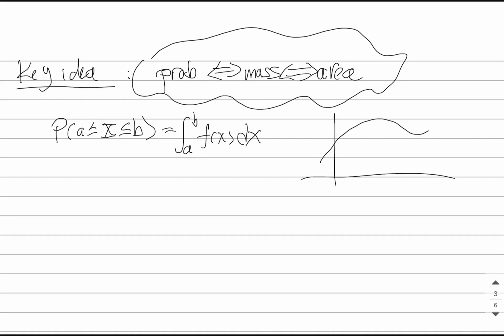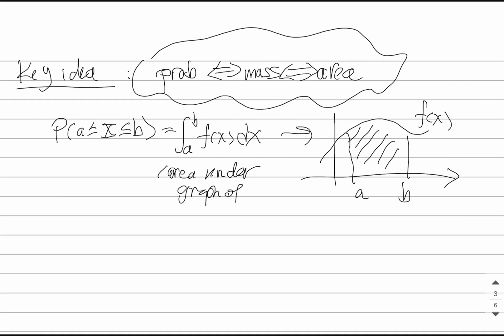So if we are given the graph of a density function, we can determine the probability of our random variable being between these two numbers by thinking of it as the area under the graph of f. And that's just a direct extension and a direct use of what's happening in integral calculus. As an example, on the sheet that's attached to the videos here, there's an example where we talk about the time spoken on a long distance telephone call. And so there's a density function that's been given in this particular example.